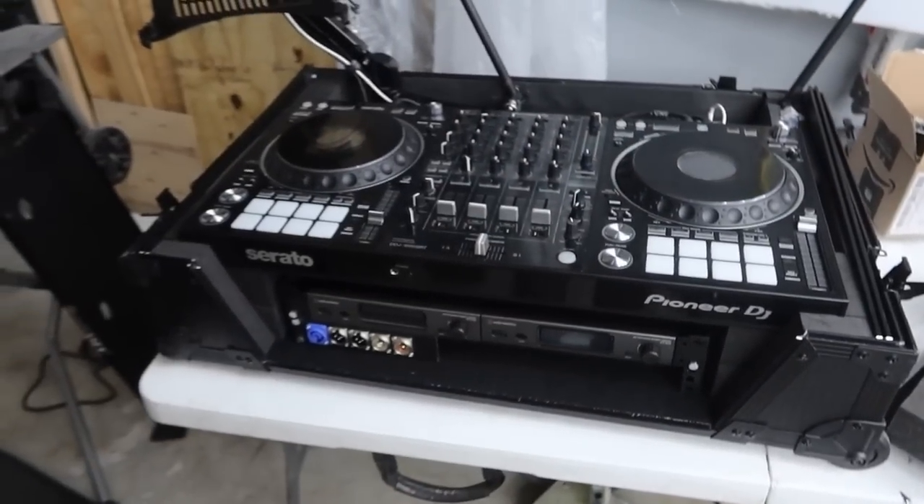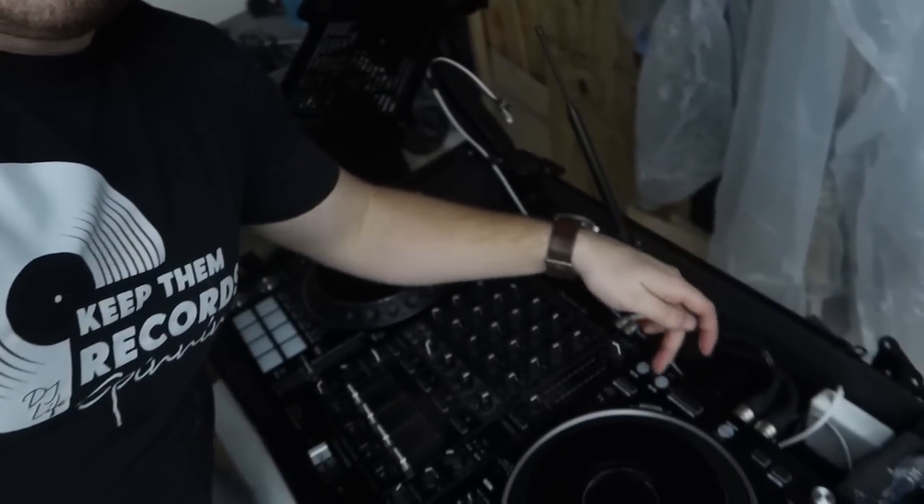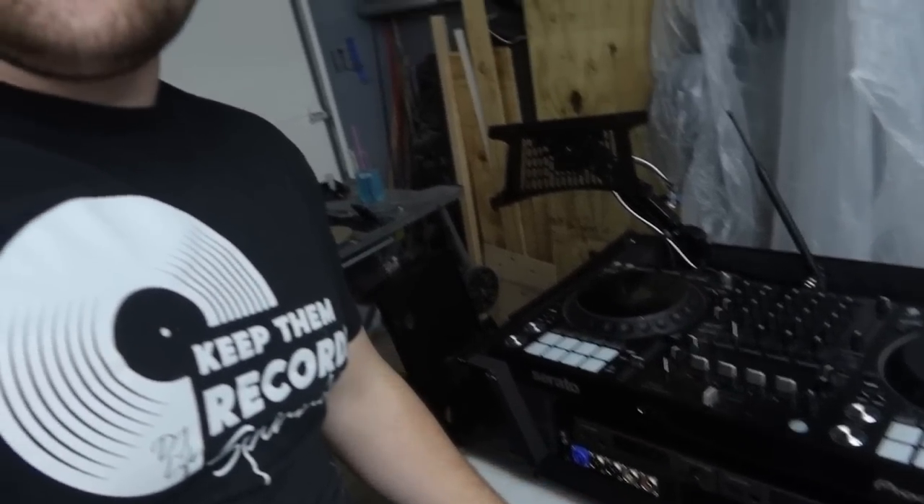That is the build for the 1000 SRT case for Ralph. The only thing it's missing is the ADJ power bar so we can have a USB hub and build in the Sound Switch box — Sound Switch coming soon. A similar build like this will be coming for me on the Rev 7 whenever I can get a case. It will definitely be heavier since the Rev 7 weighs four times this. One more benefit of pre-wiring to a port panel: the ports on the back of your controller wear out and cost a lot to fix. This external port takes all the abuse — it's only 15 bucks to replace. No hassle.